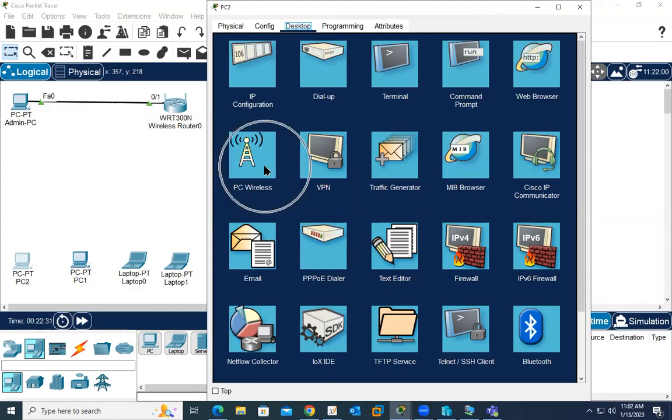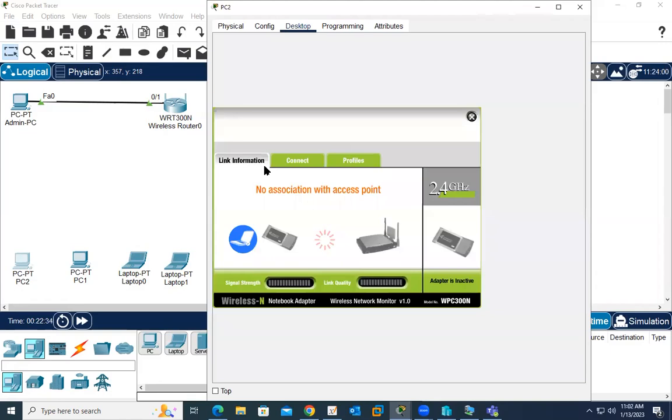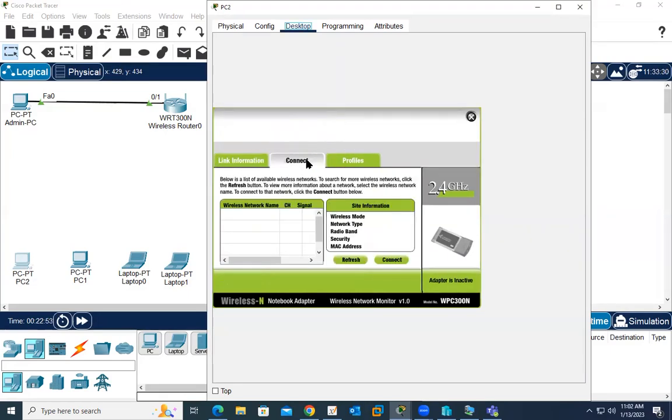Yes, sir. Okay. So click on that option. Now connecting wireless network on system. This is the procedure of connecting wireless network on system. So once you click on here, what is this option? Connect. And just wait for 1 or 2 seconds and you see something.